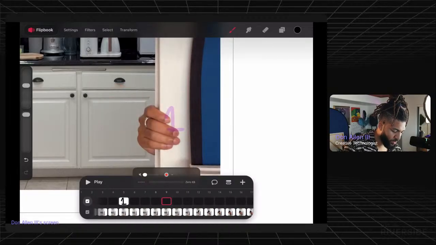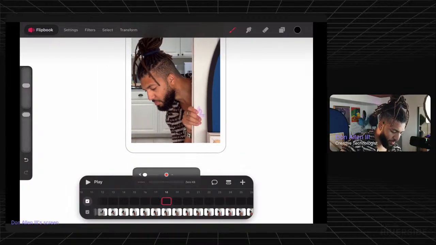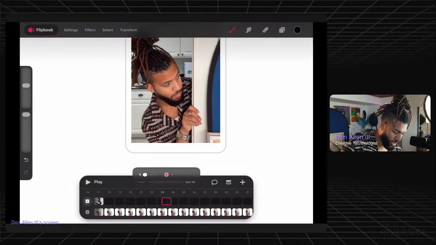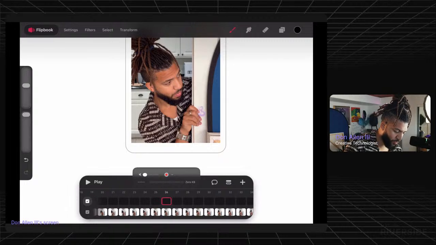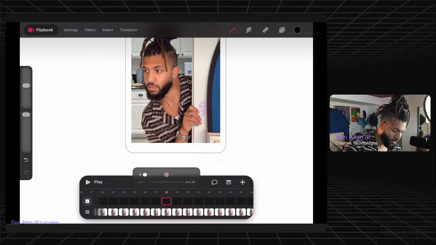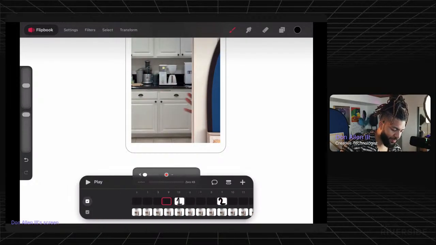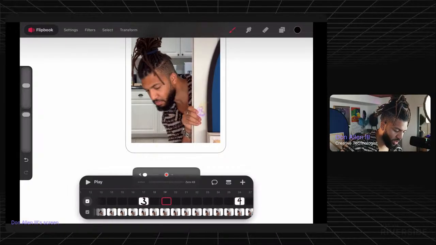Let's do two, and then I think entering in on here would be a good frame three. And that's a good frame four. That's a good frame five. Great. So I have five key poses that will start the animation.